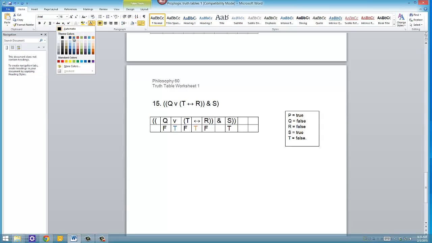So now we evaluate T and T, and T and T is T. Right? So the truth value of this formula is true. Okay? Hope that helps.